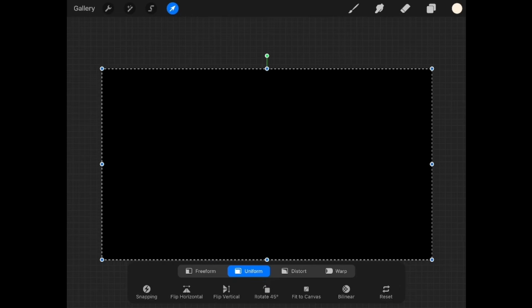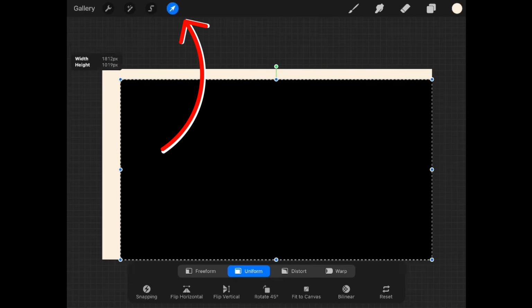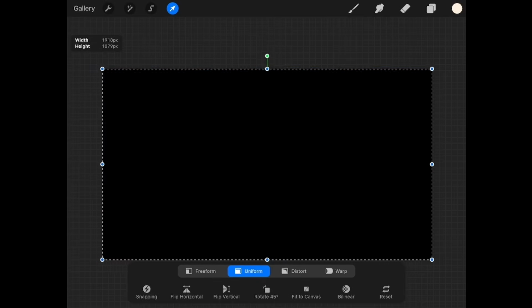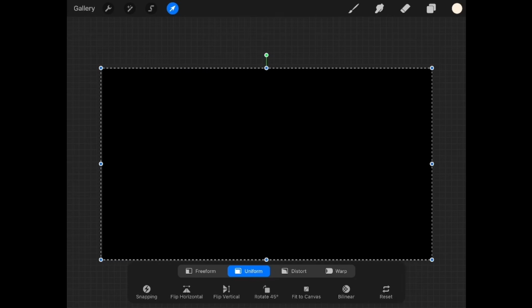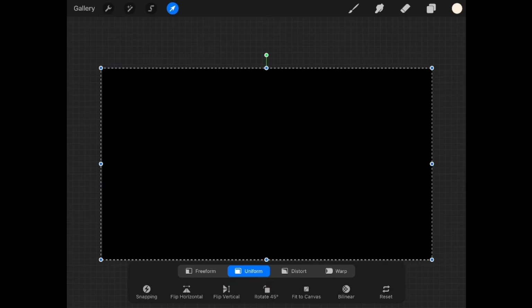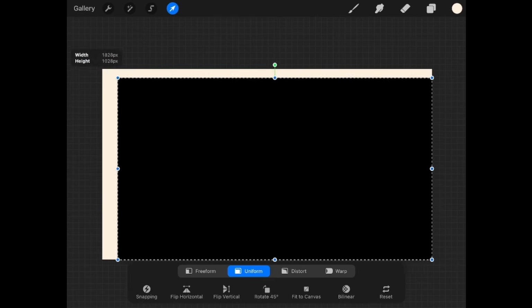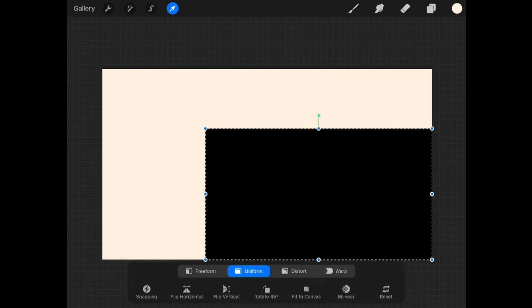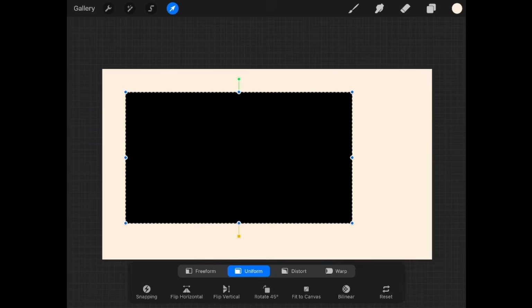Now that it is imported, we are now in resizing mode in Procreate. Resizing mode is that little cursor icon on the top left, and when you're resizing and you want to keep the dimensions, make sure you have the option uniform selected. This ensures that Procreate does not randomly resize or reshape whatever image you just put in. It'll keep the original aspect ratio. We can resize and move the gameplay screen to wherever you like on your screen.